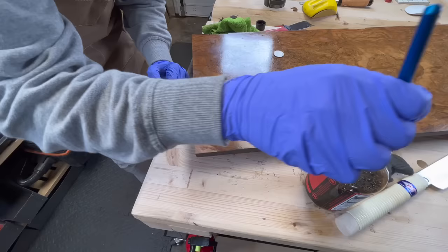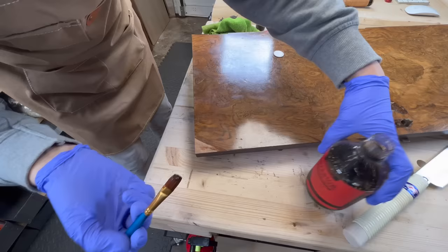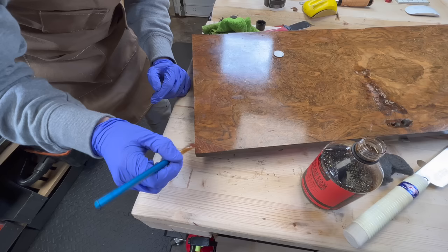Here I'm trying to match the color of that piece of veneer I just replaced. And I also wanted to say that this is a learning experience for me, because I'm trying some things and techniques on this project that I haven't tried before.